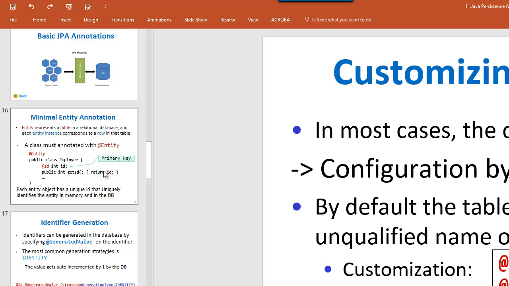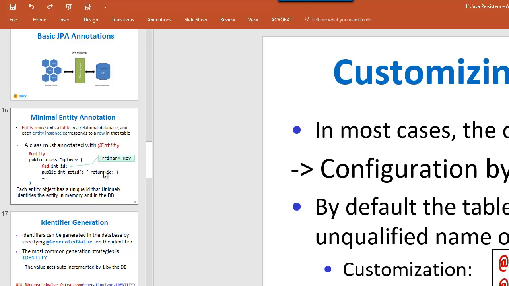So in here, you want to call this one ID, but the administrator doesn't like it. They want you to call it employee ID. No problem. If you all agree, you just put the annotation, and that's it. But if you disagree on the names with the database administrator, no problem. You can add extra annotations, say column, and here employee ID. So in the table, this column will be referred to as employee ID. In your class, it is referred to as ID. You can also add extra annotations, whether you want it to be null or not null, the length, and so on. But if you don't, there is some default behavior.